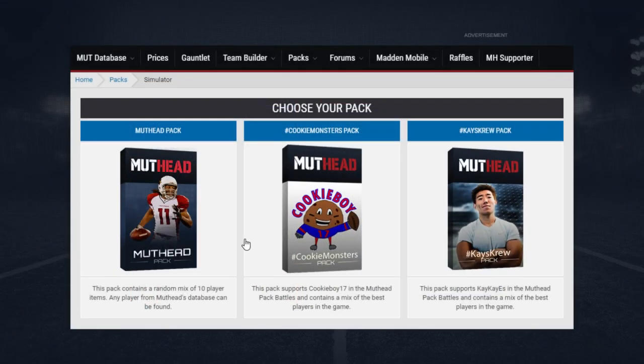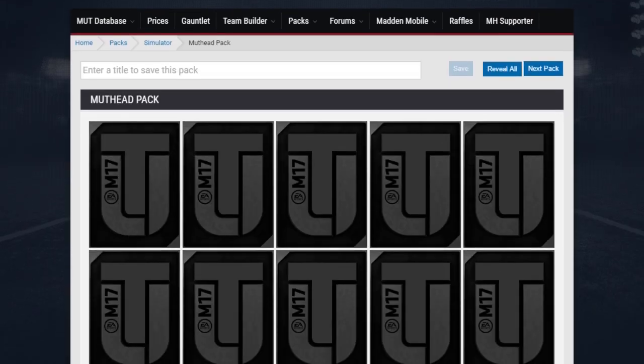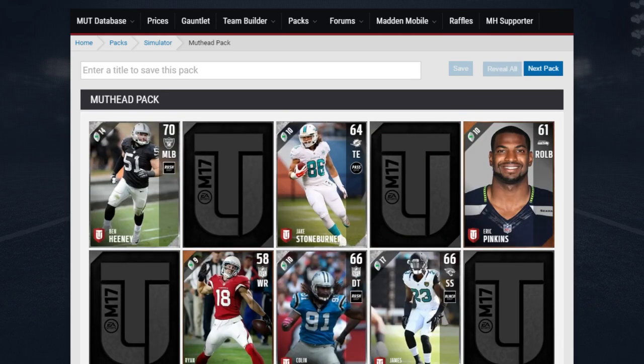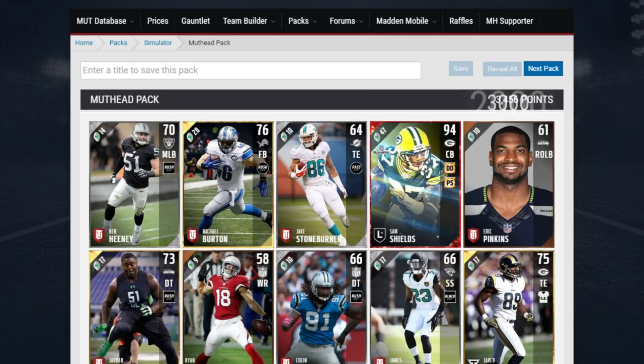Yo, so here we are on the Mudhead.com looking to open up a Mudhead Pack. Wish we could open up like a Cookie Monster pack. We got that Cookie Boy pack or the KKS pack, but we're going to end up opening up the Mudhead Pack. We got 1 elite in here, a couple of other guys maybe that'll be useful like Jared Cook, and we're going to get ourselves a Sam Shields.